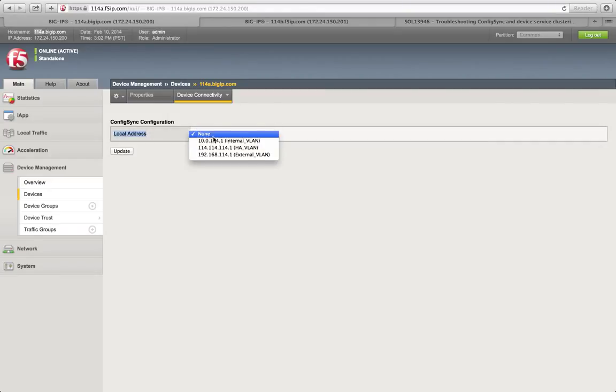So choose HA VLAN. You don't have the option to choose management IP address. In version 10, you could actually use management IP address. So here in version 11, for config sync, you must have a dedicated VLAN or a TMM IP address to config sync. So just leave it as local.